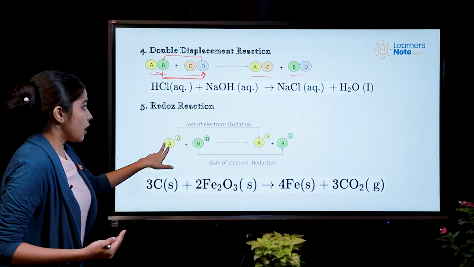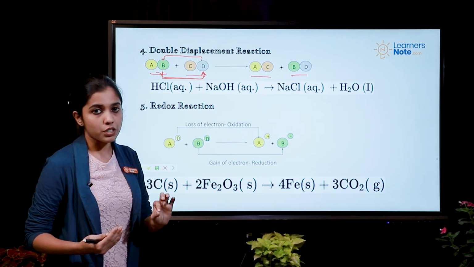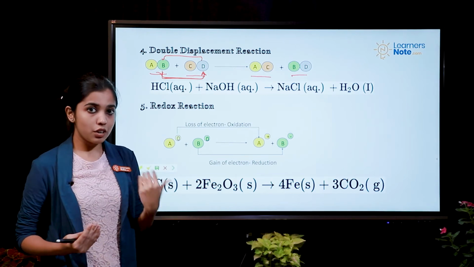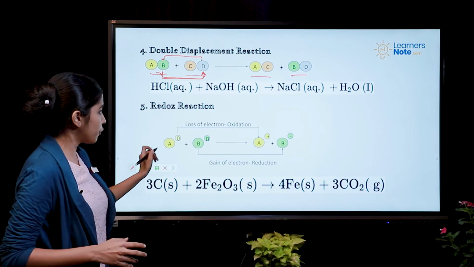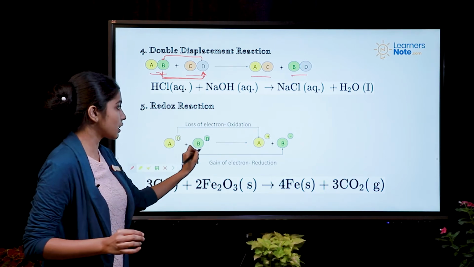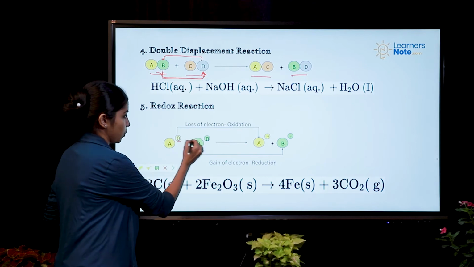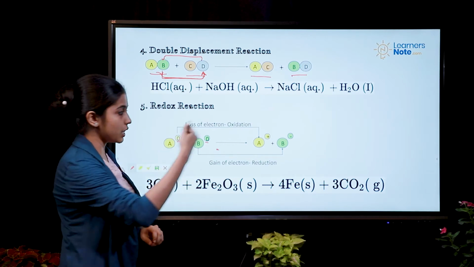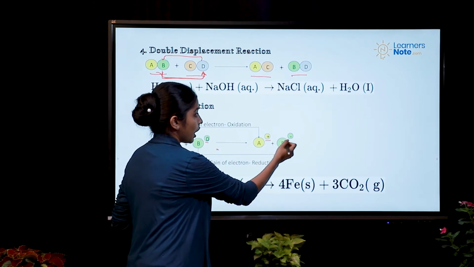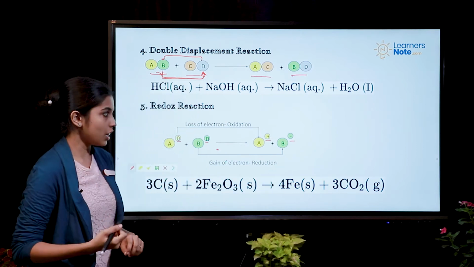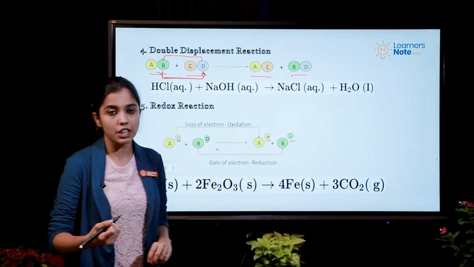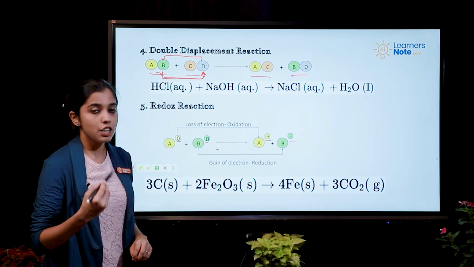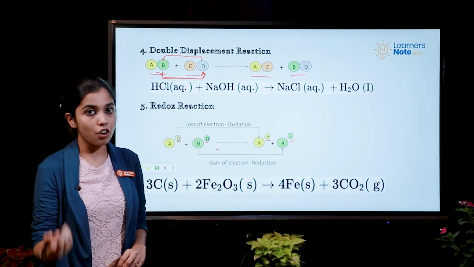Oxidation can be defined as a process in which oxygen is gained by the substance or an electron is lost by the substance. Initially your reactants have an oxidation state of 0, so they do not have any charge. But once the reaction proceeds and you get a product, you have a charge. That charge is because of the oxidation or reduction reaction taking place. So when oxidation is taking place, you have a gain of oxygen or a loss of electron.